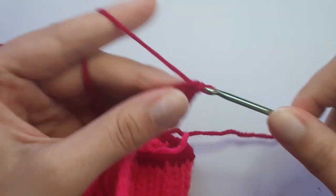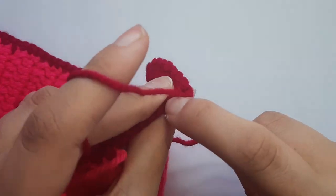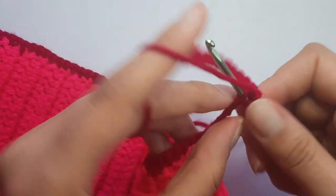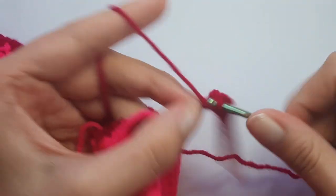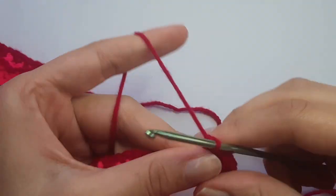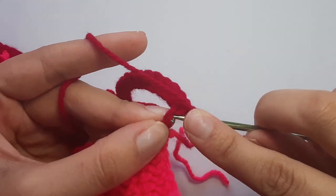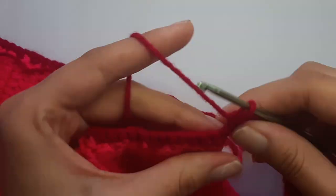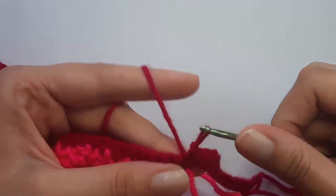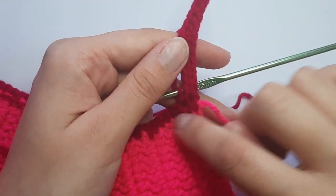Yeah, so I'm just gonna keep the camera rolling because I'm almost at the end here already. Okay, so now I'm just doing the last stitch here. Okay, so now what we're going to do is slip stitch into that first stitch from the beginning, and then slip stitch into the next stitch. What those slip stitches essentially do is anchor our chains to the bralette.